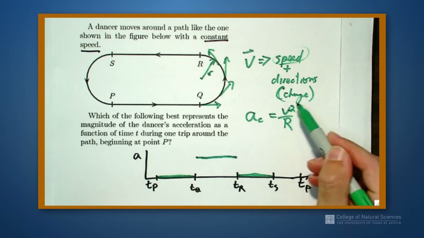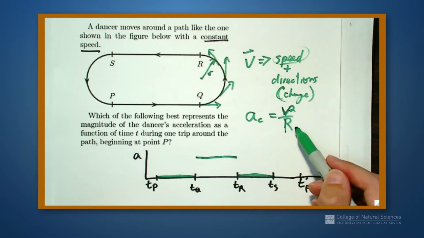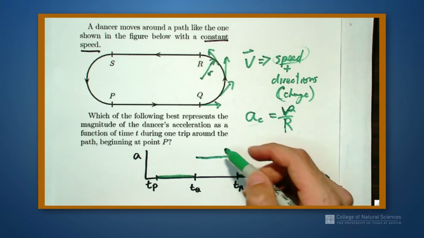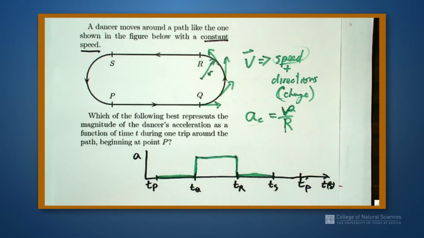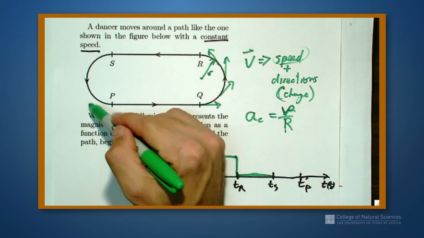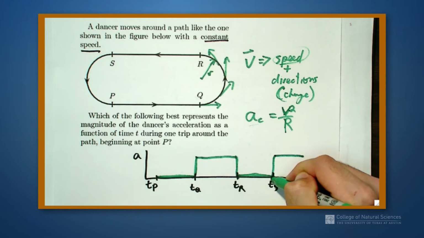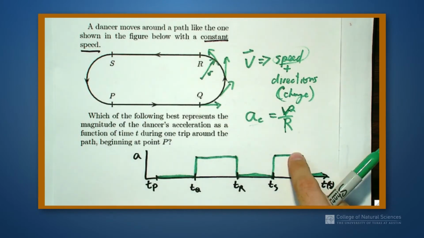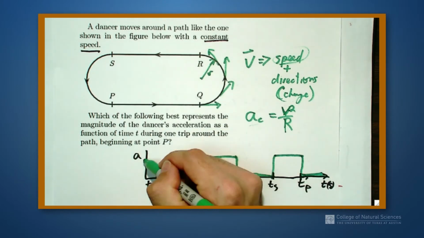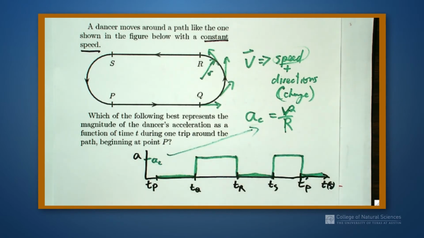The speed doesn't change going around the curve, and the radius of the curve doesn't change, so that means our acceleration around the curve has to stay constant. And just connecting these to make it continuous. Same thing over here. Same curve, same speed provides us with the same acceleration. So this part right here, this is what we would label as AC for that value.